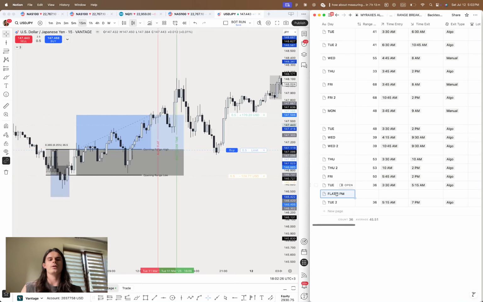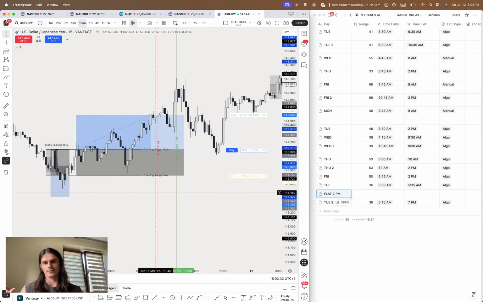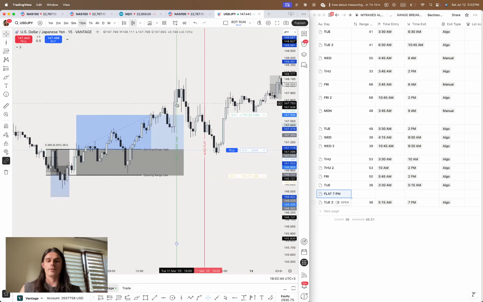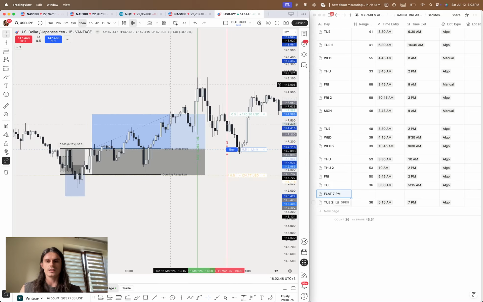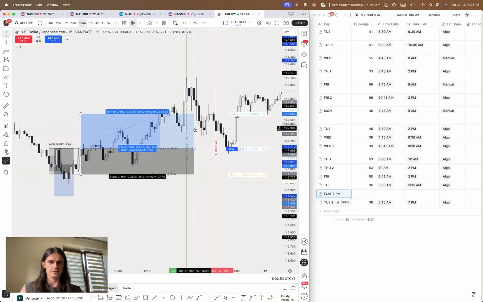And from now I'm only measuring. From now I changed my algorithm, and I'm looking to flat at 7 p.m. So in this case, I'm going to just move it to 7. This was not the best in this case, but this is the best overall. I can allow myself to come to the charts at 4, for example, and just see my position and exit it if I feel that this is not a best fit for me.